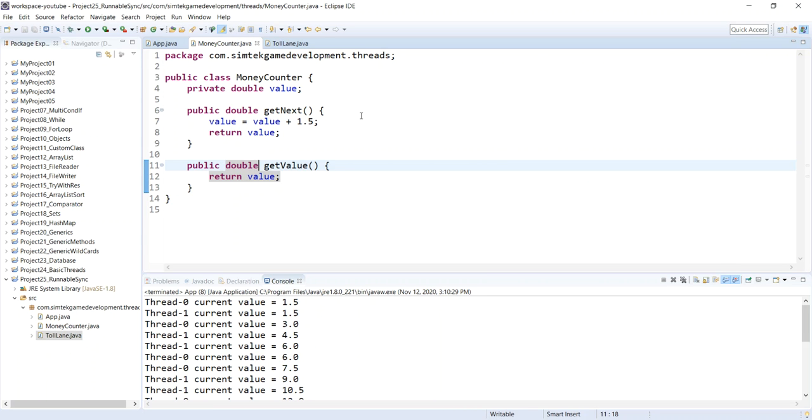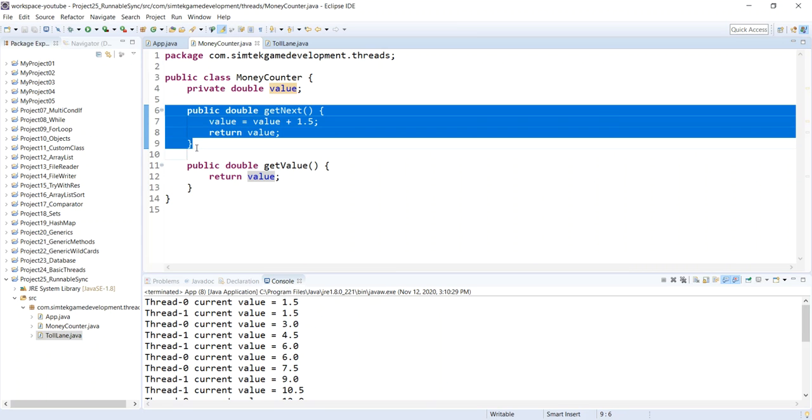And when we were here, we're doing this get next, right? We have to do a couple operations. We have this value, we're gonna add 1.5 to the value, then we update value, then we return value. But what happens if we get to this point with a thread? So we have our value plus 1.5, thread pauses, preemptive scheduling hits, boom, the other thread comes in, but somehow completes. Now two threads have the same value. That's no bueno. You're not gonna have enough money.